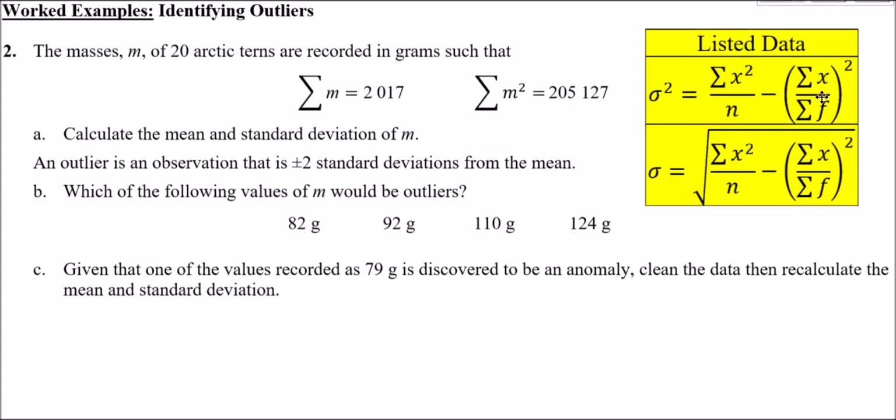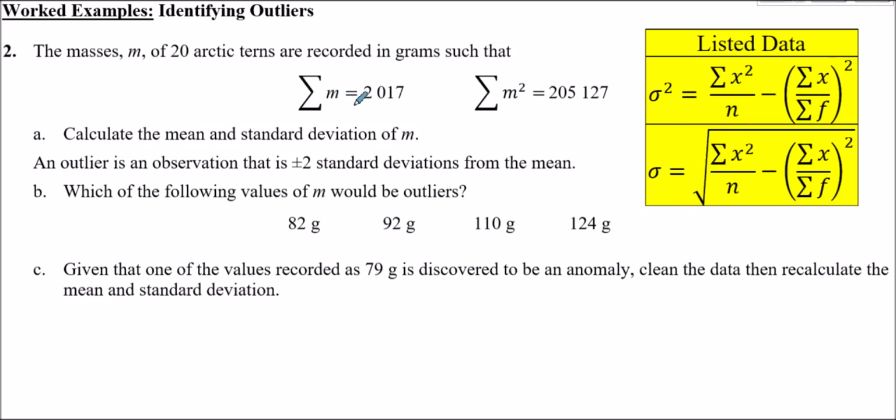So here we've got x squared and x, which is just our m squared and m. Just because a variable in the formulae is given as an x, we're going to take our x to be m. X is just the generic letter for a variable. In our case, our letter is m for mass. So all we need to do here is use this bottom formula. This one's for standard deviation, top's for variance, and plug in these values.